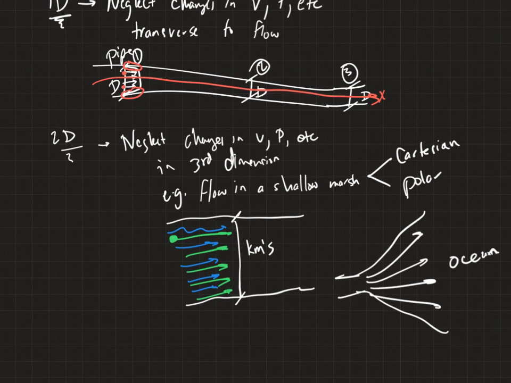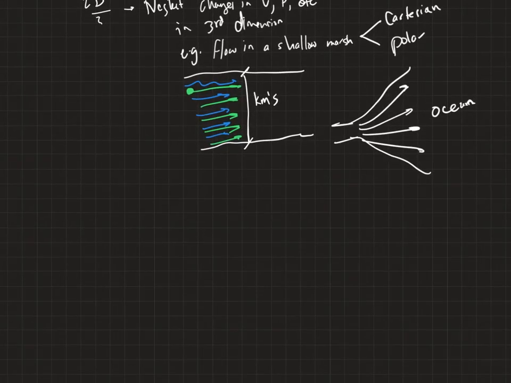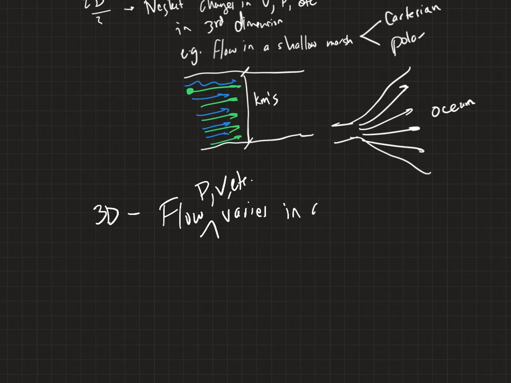And I think you guys will probably get to problems at some point in your careers where this becomes a viable strategy. So then the last one here is fully three-dimensional flow. And in three-dimensional flow, basically you just have to consider everything. So flow varies in all directions, as does pressure and obviously velocity, etc. Everything varies in all directions.